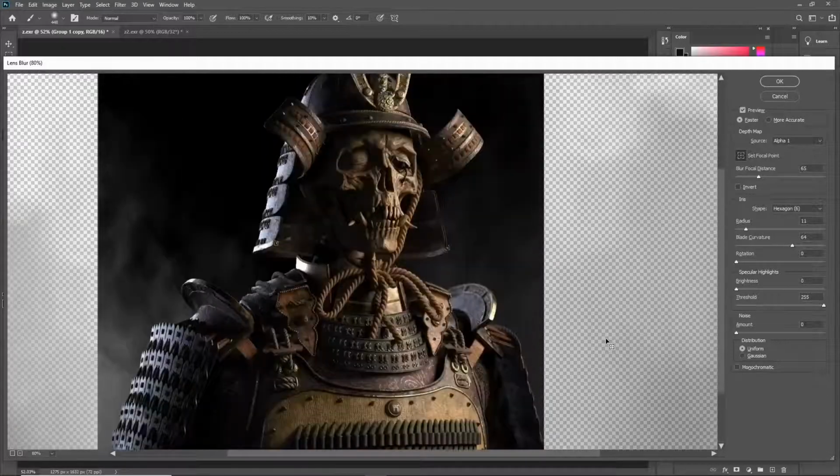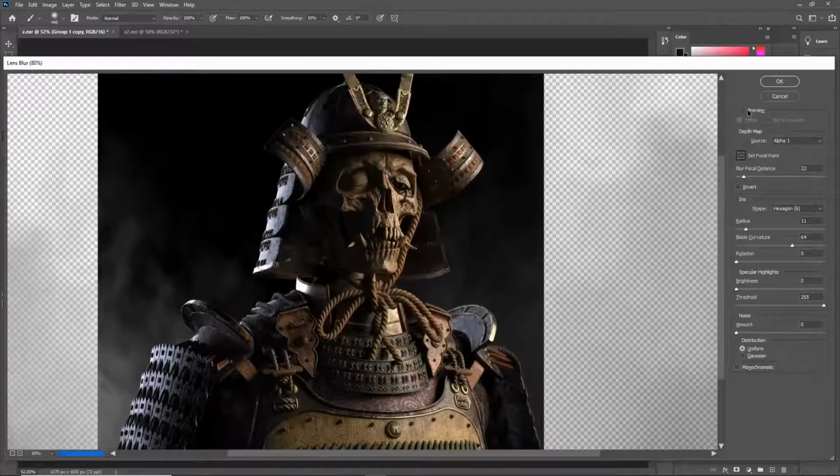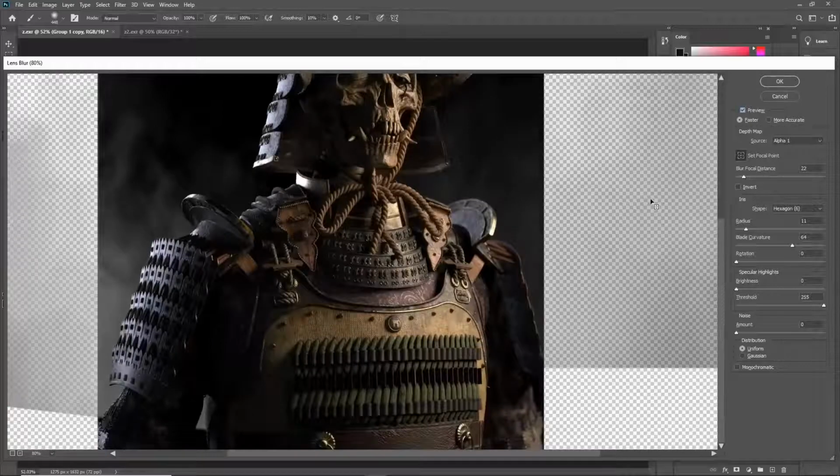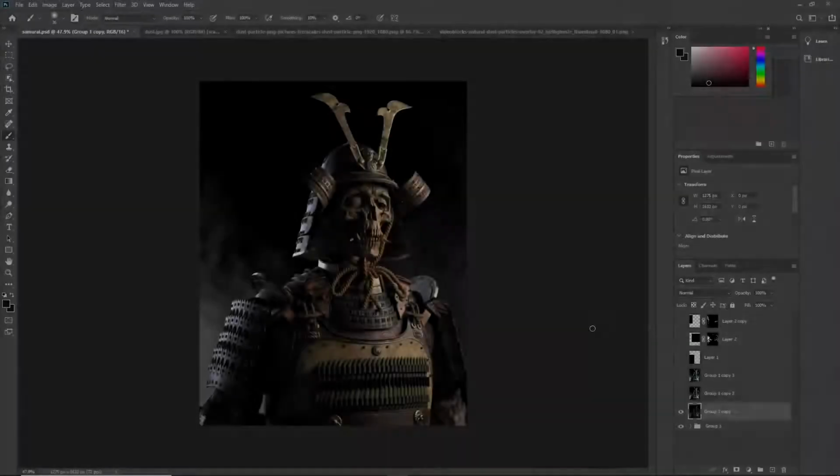And then there's also some more settings. I usually just use these, and then the radius. And the other ones I didn't really touch. For your overall depth of field, I think these are sufficient in my experience. What's the other one? Specular highlights and noise. And you can see it looks pretty good, I think.